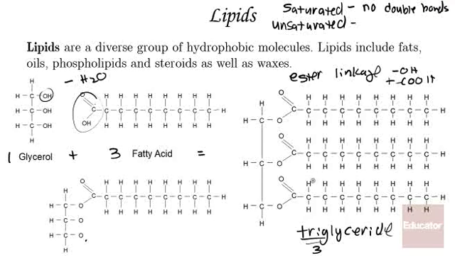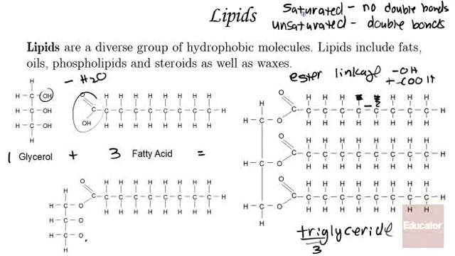So this is a saturated fat shown here because all the carbons are held together by single bonds, and each carbon is saturated with hydrogens. It's holding as many hydrogens as it can. It's bonded to as many hydrogens as it can be. Unsaturated, there's one or more double bonds between the carbons. For example, if I inserted a double bond here, I would have to then get rid of this hydrogen. This carbon is no longer fully saturated with hydrogen. It has a double bond to the adjacent carbon.